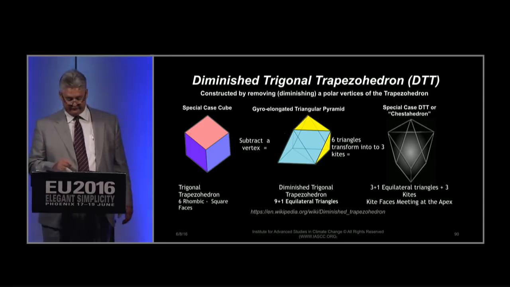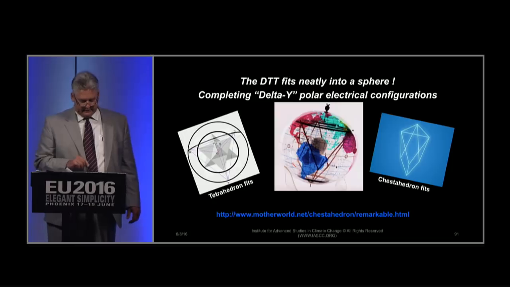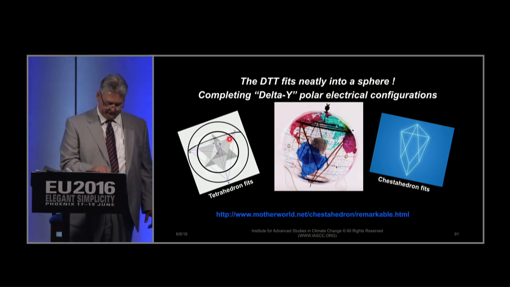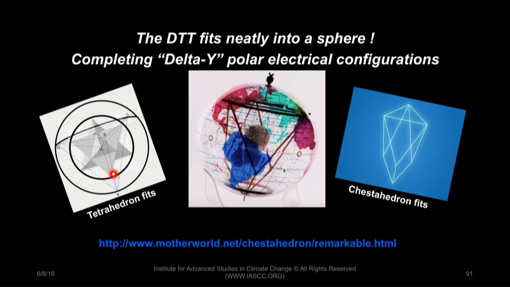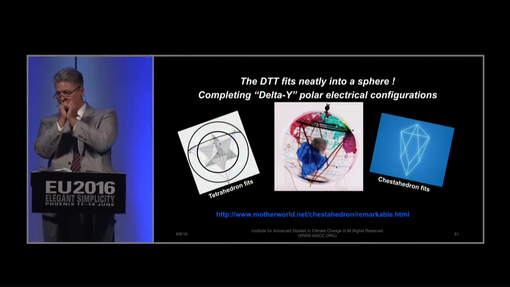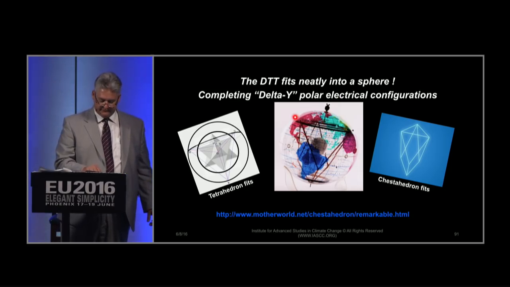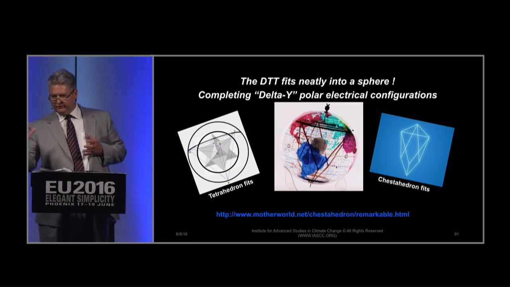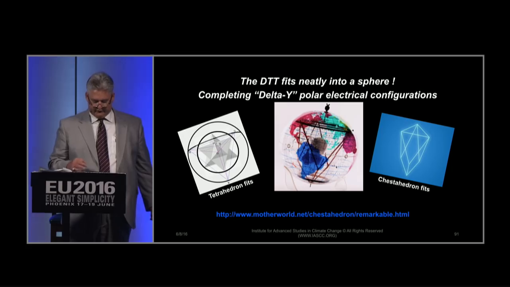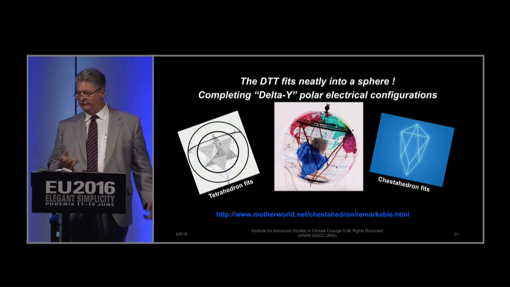The trees of life have a similar configuration. If you look at the chestahedron, you see all the Y's at the points. Where's the delta? If you look at how a chestahedron fits into the globe, you see the gap up here but the point here. This is what creates the structure of the heart shape — the point at the South Pole. Antarctica is a raised continent, and you have the dimple at the North Pole, a sinking effect. We think this is tied to the energy flow through the planet. The chestahedron fits, in my opinion, better than other geometry I've looked at.